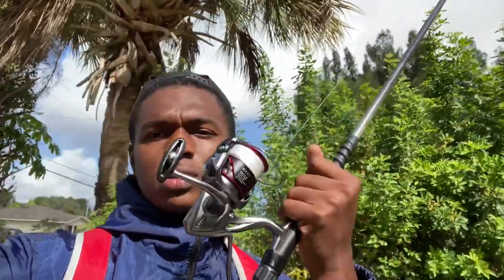I checked the weather forecast today, and it said it was supposed to be like a 60% chance of rain. But as you can see, the sun is out. Anyways, I'm not going to try to talk you guys to death, and I always say that. But this is a new setup I got, a little Stradic with the same rod, but I changed the grips on it. This setup is really light.